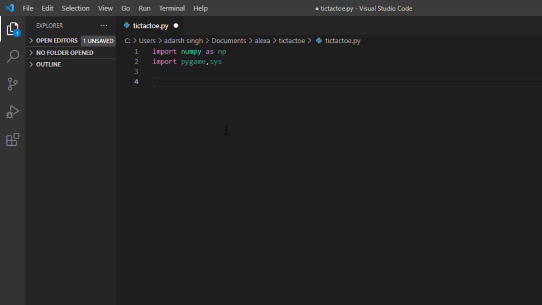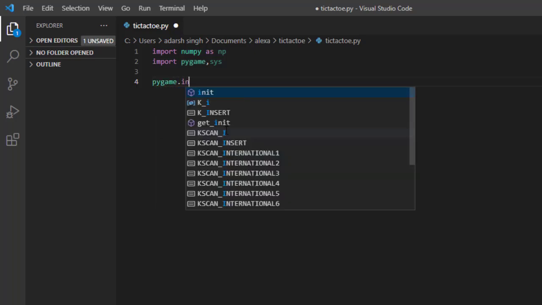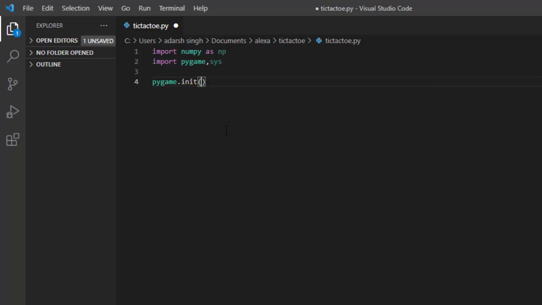That's it guys. After that we need to initialize our library. For that I'm going to use pygame.init with brackets, and after that guys we need a display first.